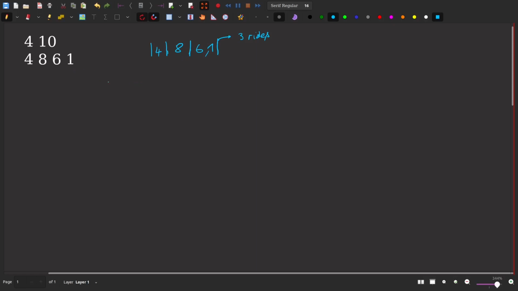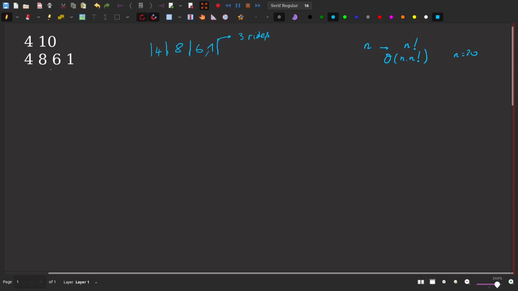So the first naive idea that comes to mind is to iterate over all possible orderings and then for each one calculate the minimum number of rides required, and the answer would be just the minimum of all those. But how many orderings are there? As we know, if we have n elements, then the number of orderings will be n factorial. So the total complexity of our naive approach should be O of n times n factorial. And of course this is too slow for n equal 20. So we need to come up with a faster approach. And to do that, let me show you something.